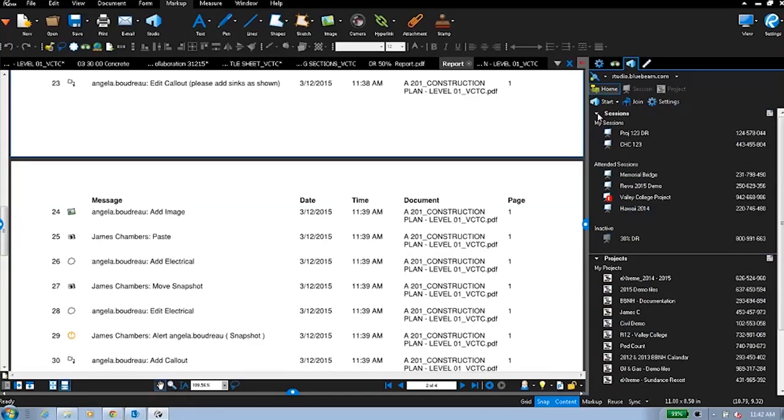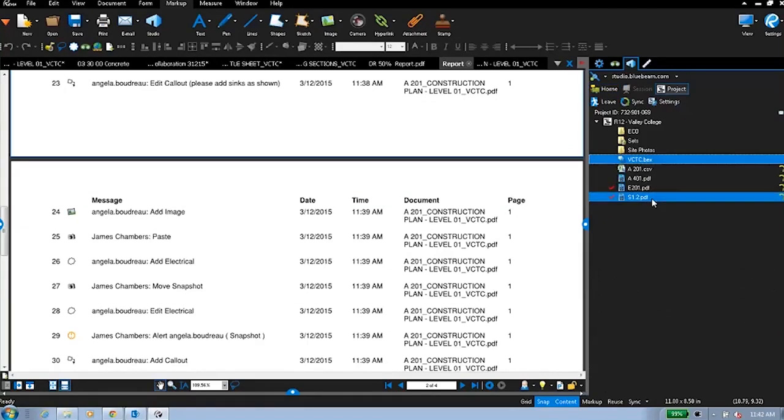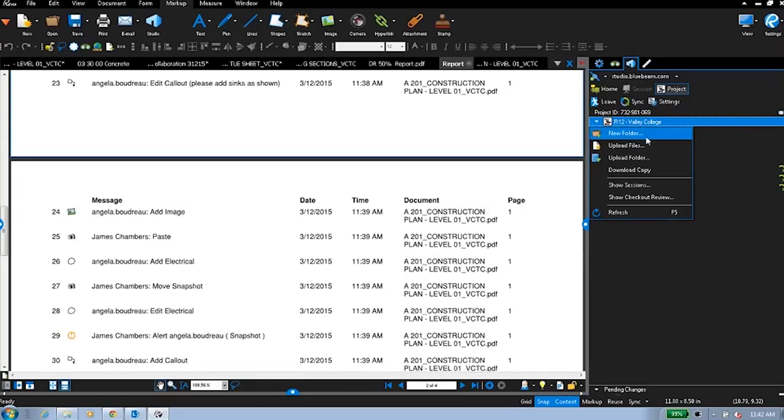Let's talk a little bit about the second part of this, which is Studio Projects. You start a project the exact same way, but essentially, I'll log into one right now. Think of this as a DMS. This is a light DMS, so it's like SharePoint for free, with the ability to upload new files and new folders. So I could upload a new file here.